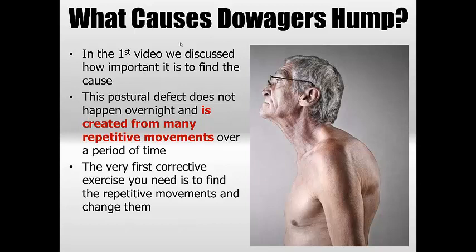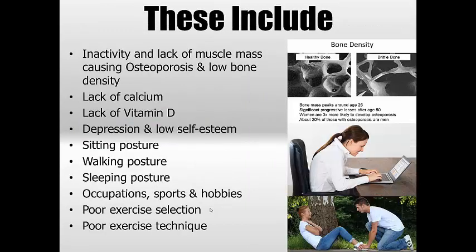That's why I made that first video — it went for quite a while because there were quite a lot of factors, not just one. So you need to go back and watch that if you haven't seen it yet. Check the description on the video because there are articles as well that have a lot of detail. Just understand that finding the cause is probably halfway there — if you've done that, you've really just done the first part of your program, probably the biggest part.